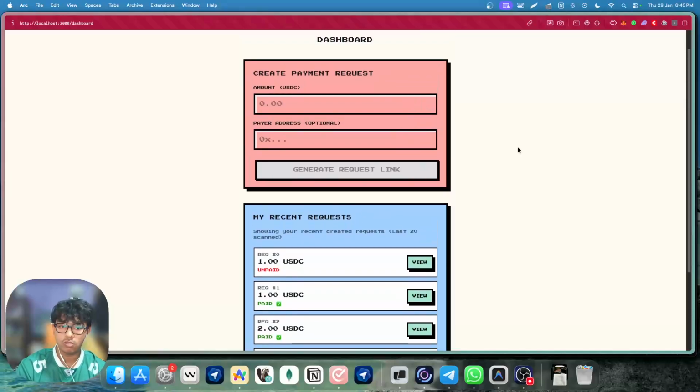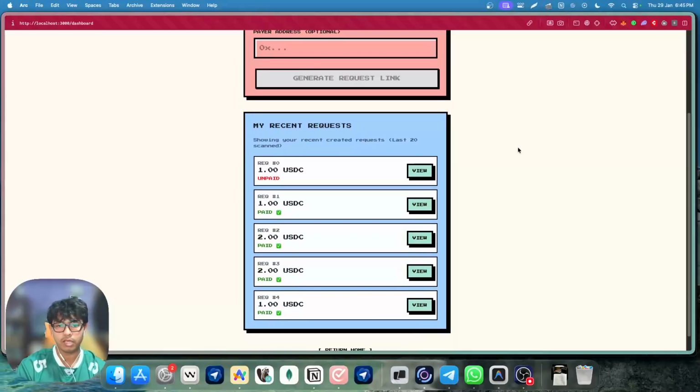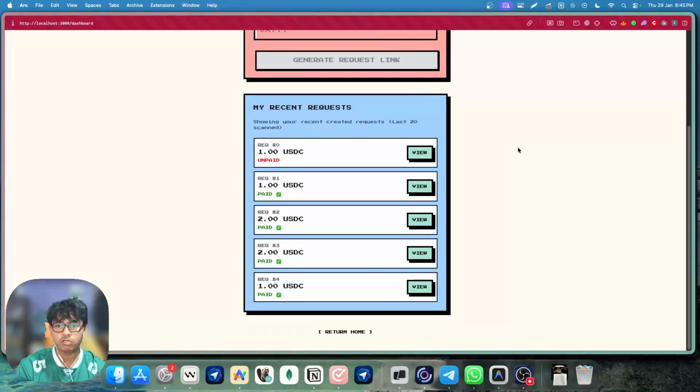And also, if you remember, in my previous smart contract I have not stored who the payee is, right? Currently it shows as paid because I have been paying with the same wallet, but if I change the wallet, then all this would be gone, right? So we will be improving our smart contract much more than what it is currently, and based on everything I will share the update with you.